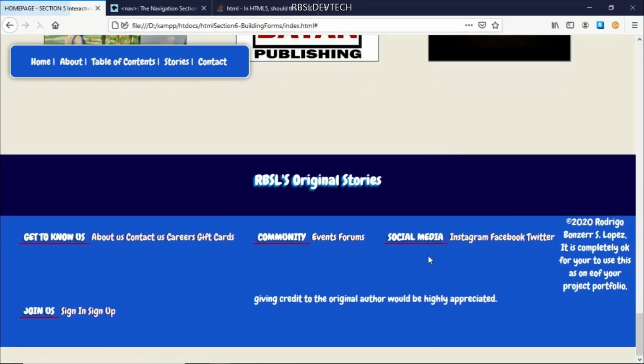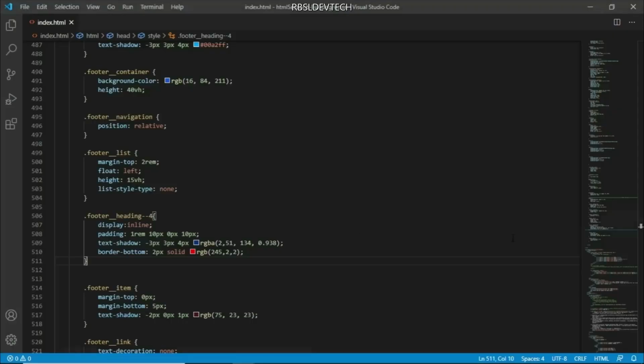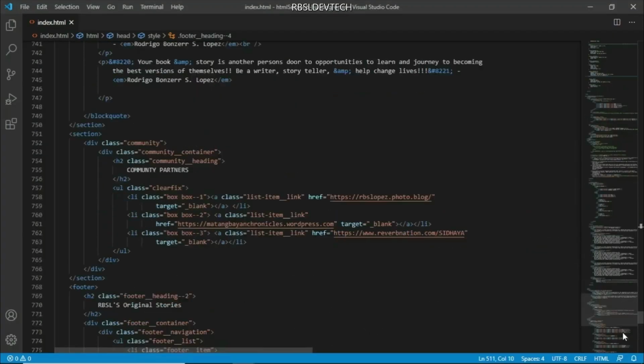Okay, so now we have our heading with a red border at the bottom, but we're still having a problem with our list items here that are links in our markup.